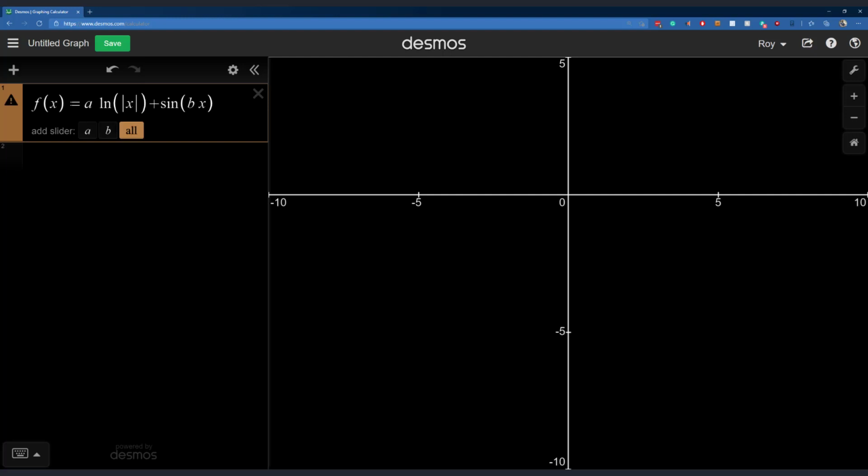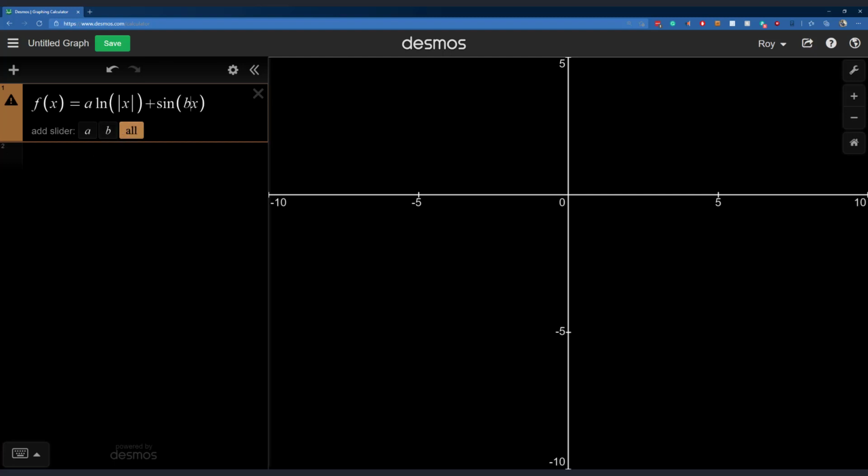After doing that, I just click off that screen and go over to the left-hand side and enter in the function. When you're done entering the function, I want you to notice I put spaces in my function quite a bit, mainly because I want to avoid the possibility of Desmos thinking that I'm creating a function named ALN. Instead, I leave a little space there. I think you could actually not have put the space in there and you'll be fine. Same thing inside the sine function: I have sine of bx and I put a space there. Desmos should be okay if you don't have the space, but a space is not harmful to put in there.